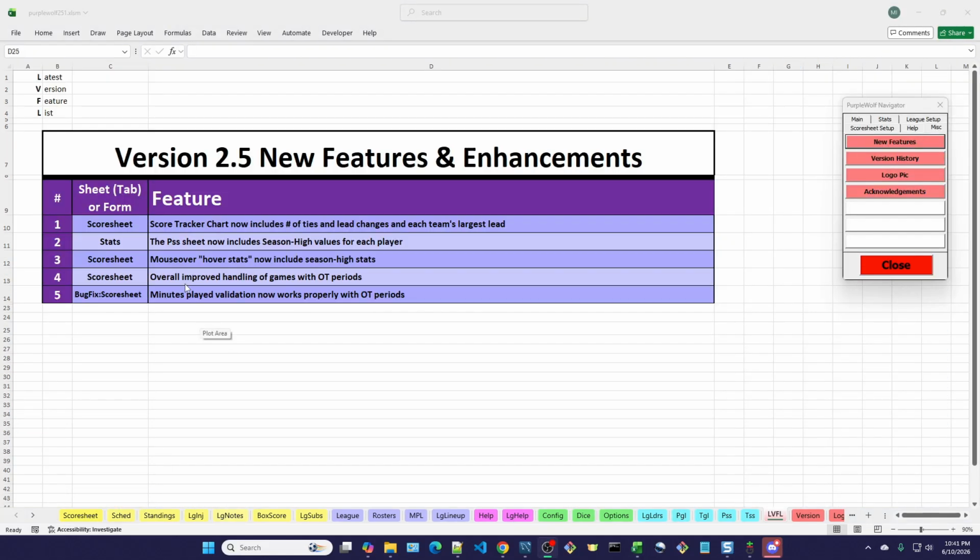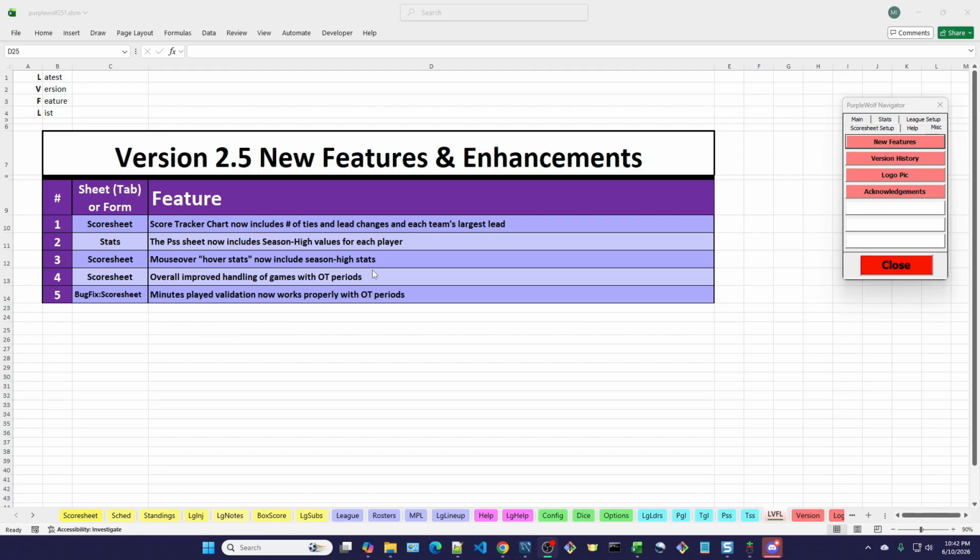Okay, so I'll talk about four and five together because they both have to do with overtime. You can see here four says on the score sheet, just improved handling of overtime periods. And five talks about a bug fix. There were some cases where if you had the validate minutes played game option on, you'd get an error with that in an overtime period.